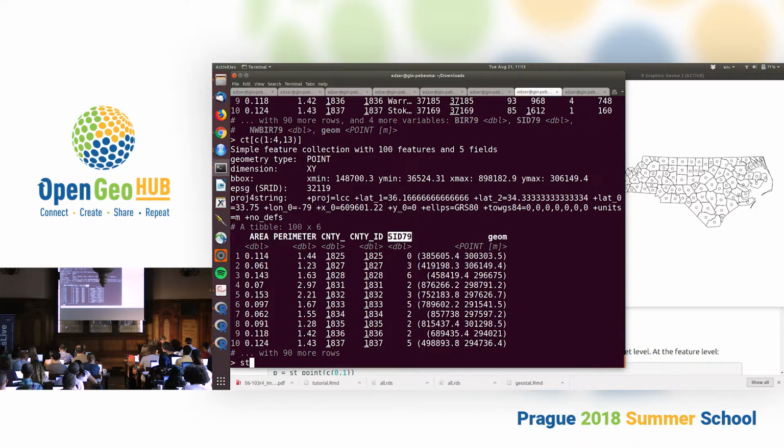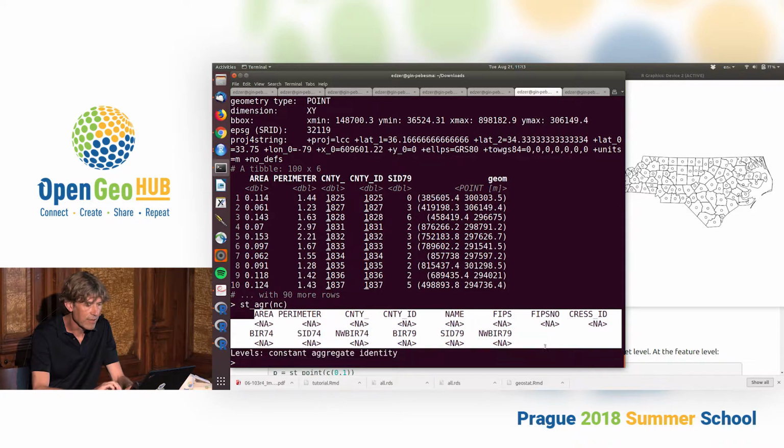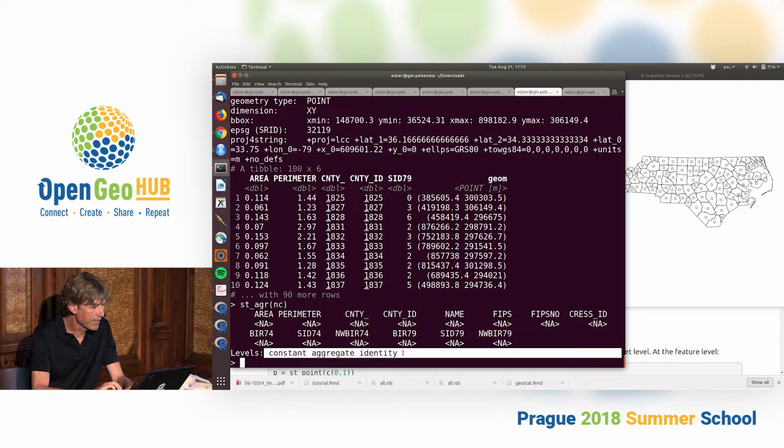And so there is a little bit of infrastructure in the sf package that is somewhat underused, and we have to write it down better. It's an attribute called the agr, the attribute geometry relationship. That's a factor, and that has a value for each of the attributes. Right now we see that it's all NA, and it can have three values.